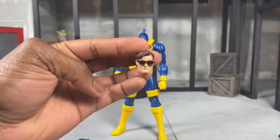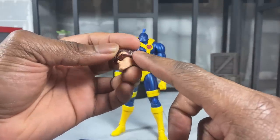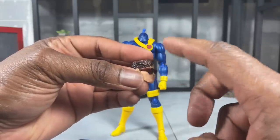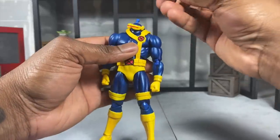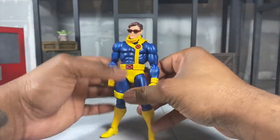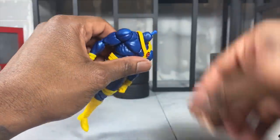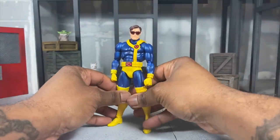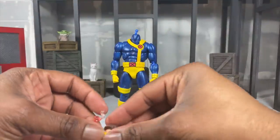Last but not least, you get the ruby quartz head with glasses. In photos the glasses looked pretty dark, but once I got it in hand I realized they got the color wrong — they're supposed to be red shades but they look burgundy with some holographic red. They match the hair color; both look brown when they should be ruby quartz red. You also get a visor-down piece to put on that head, forward or backwards however you like. Overall you get a lot of nice options, especially compared to Marvel Legends where some people had to buy it several times for a full accessory set.